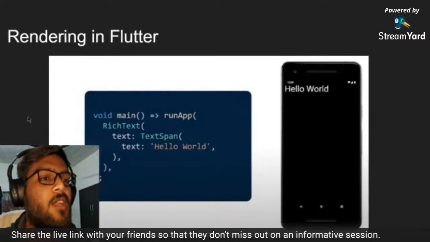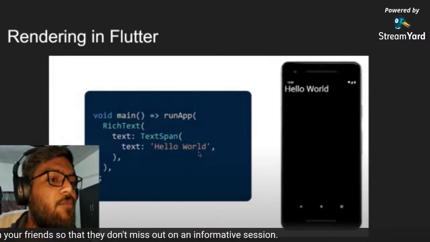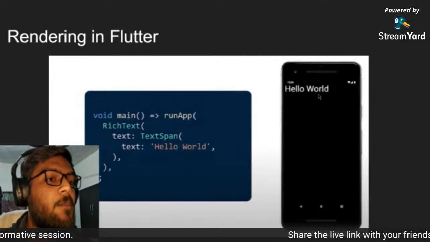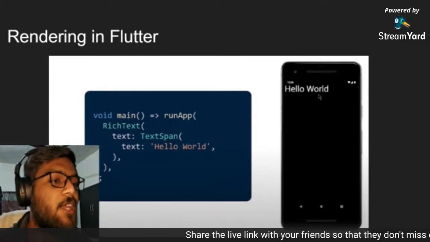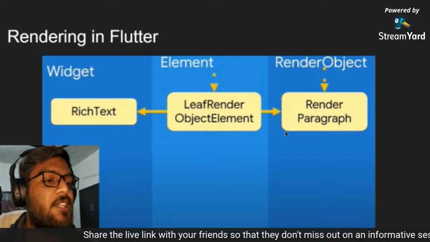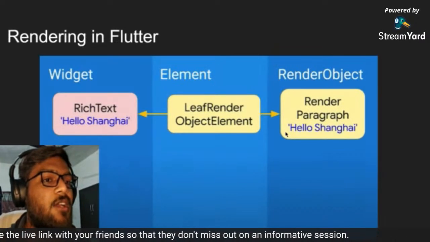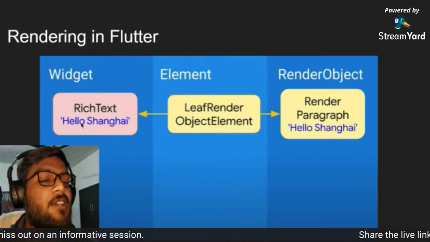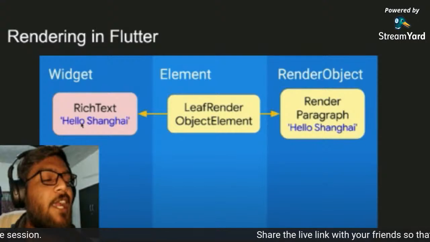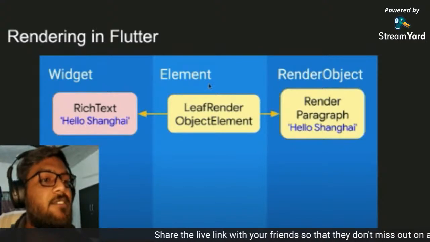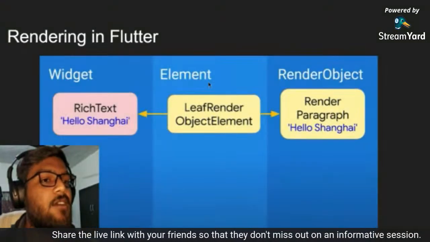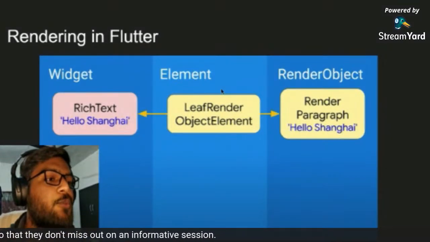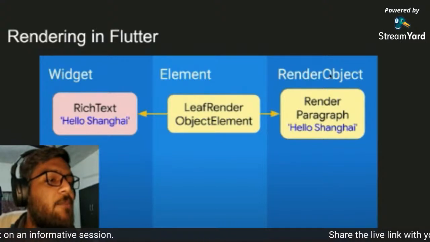This is the basic tree which is used for displaying all the elements to the end user. Now, as I was telling you, for example, if we have a rich text and in that we display this hello world text, it will take place here. But what if we change this text to something else? These are all the trees which will be displayed when we are running this. But when we change the text from hello world to hello Shanghai, the widget tree will change as the childmost element has been changed. The element tree will remain the same, as we haven't changed the rich text, or used any other widget except the ones which were used prior to this. And the render object tree will change as the text inside the childmost widget has been changed, so it will update that as well.